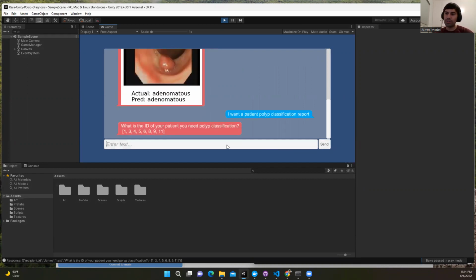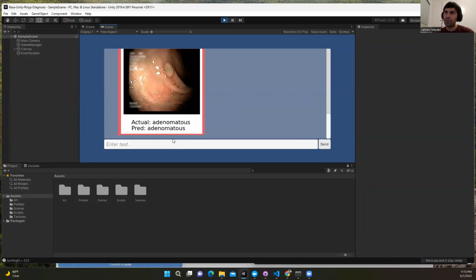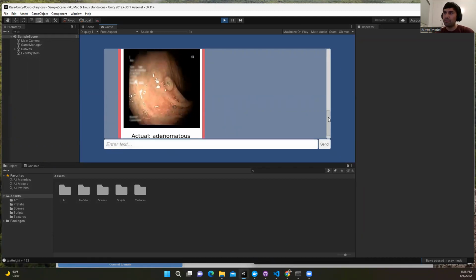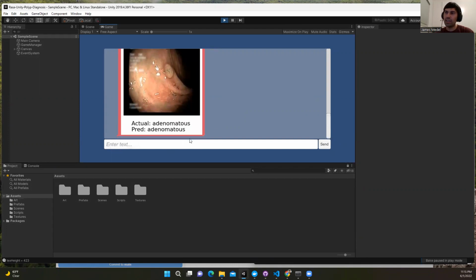What I'm doing is clearing the Rasa slot so that we can come back during the same session and ask Rasa for more patient classification reports. So now we're going to say patient 3. Again, we're deploying our model here. We can see that this polyp image is adenomatous, and the prediction is adenomatous.